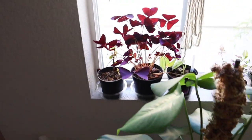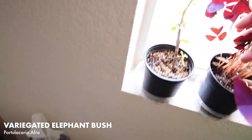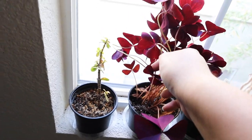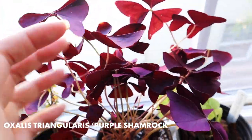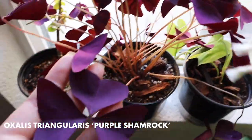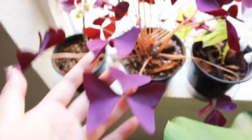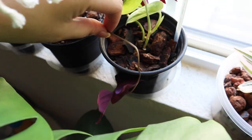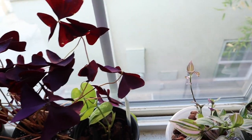Let's see what's along this shelving. This is a variegated elephant bush that is not doing very well — I don't do well with succulents, it's hanging on by a thread. This is an Oxalis Shamrock Shake from Gabriella Plants. I think this one needs to be pruned a little bit more. I do prune it pretty regularly but it's starting to look a little straggly again. These are really satisfying to pull out but you just have to be careful not to pull out the tubers.